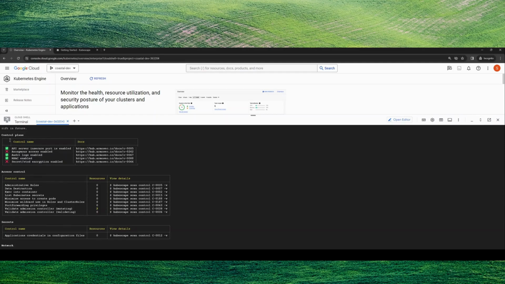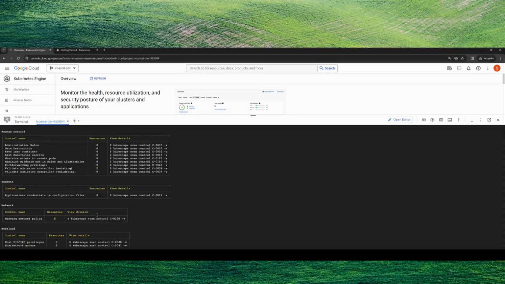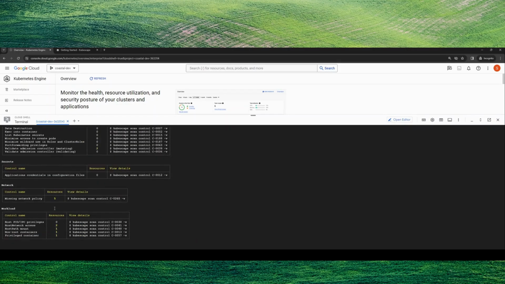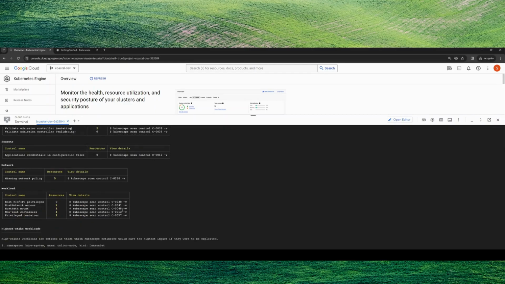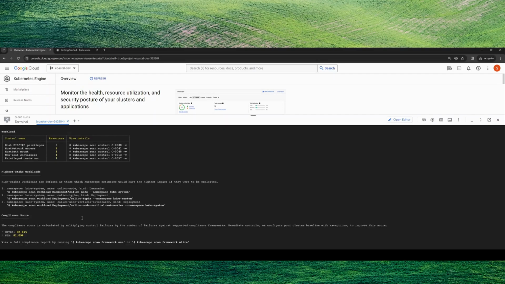This is known, similarly, as posture management, right? So we can see our secrets. We have no resources here that were found violating that. Anything that we see with a number is the finding specifically, right? And then it also has a reference to those areas. You can also do high stakes workloads, essentially areas that are defined, such as the daemon set. This is going to look at the namespace in your kube-system specifically. Think about that as the underlying components, which is why they are labeled high stakes.